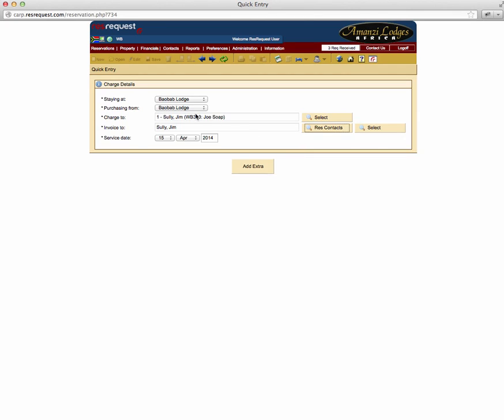And you'll notice that immediately it opens up a Jim Sully charge to with the invoice made out to Jim Sully. So because I've actually roomed the guest, it means that that extra is not just added onto the main reservation folio, it's actually going to open up a folio for Jim Sully so that when he checks out of the lodge, it's going to have an invoice sitting in his name. I could change this if I wanted to, but because I've taken the time to actually allocate Jim when he checked into my lodge, it's going to do that automatically.